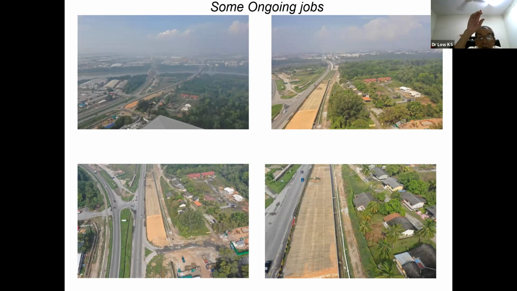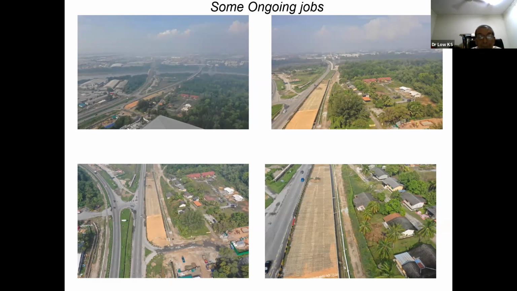This is in KCT, the container terminal, not the port. You can see the bamboo there. Can you see the bamboo there? And this stretch of the road, I reckon, is the most heavily loaded road in the whole of Malaysia because it is used by containers, about 70 to 80 tons. So this is an ongoing job, but they are giving it extra now because they are very happy with the system. So the JKR decided to give additional work now to this Jabatan Kerja Raya.